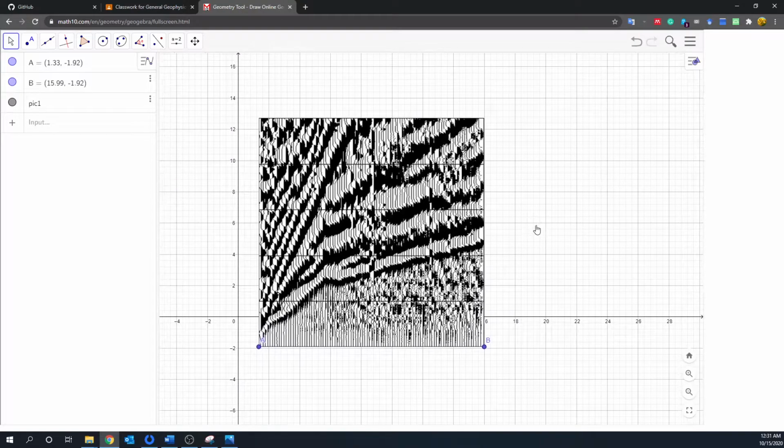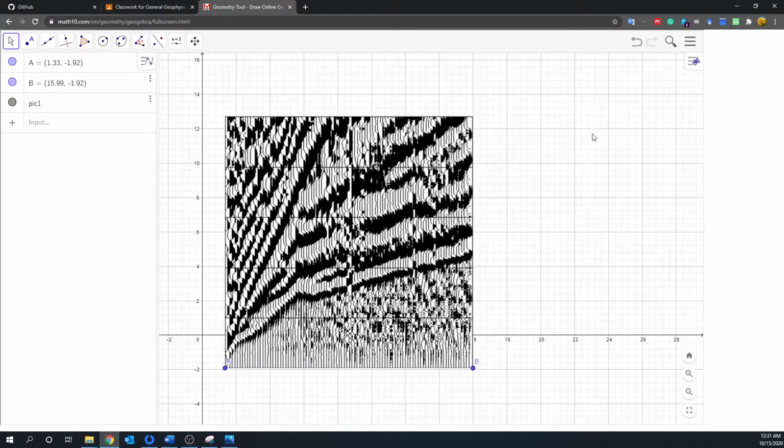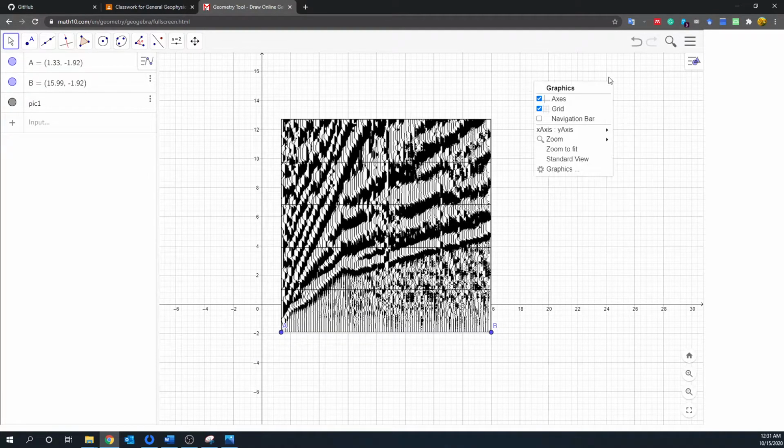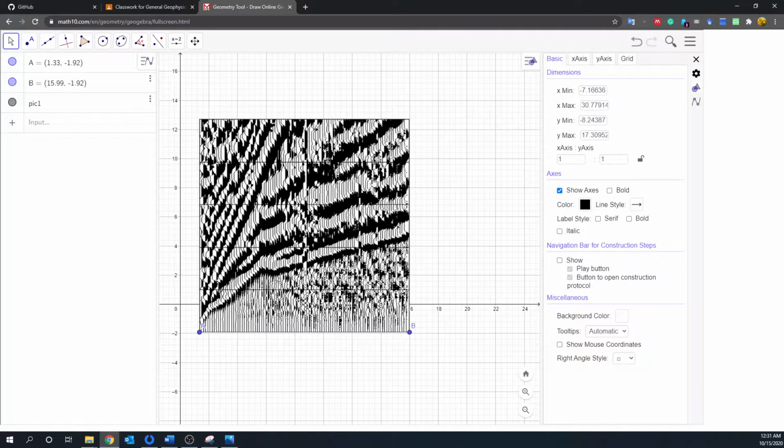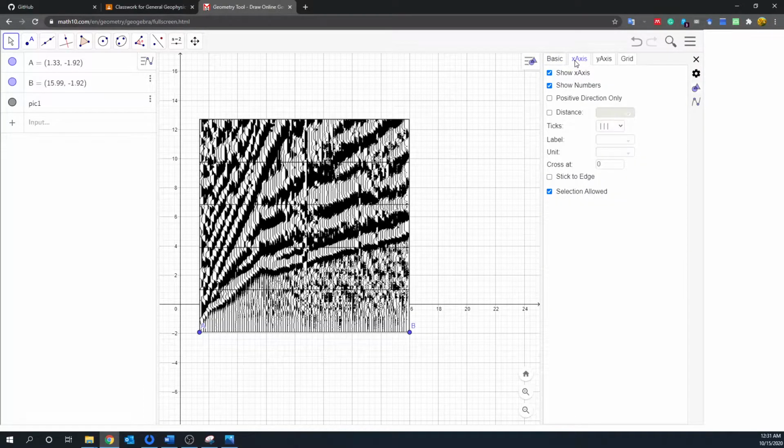But there are some tweaks I would like to make, especially on this grid. You right click on the grid, you'll find the last option saying Graphics with a gear icon. Click on it, go to axes and choose only positive. So I don't want the negative x-axis. Do the same for the y-axis, select only the positive.